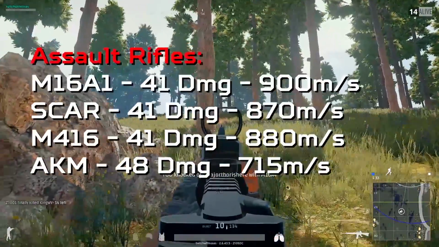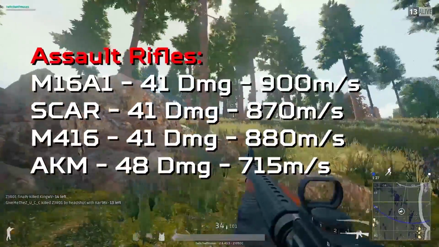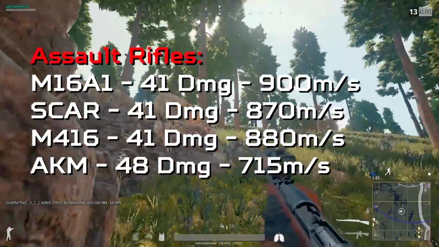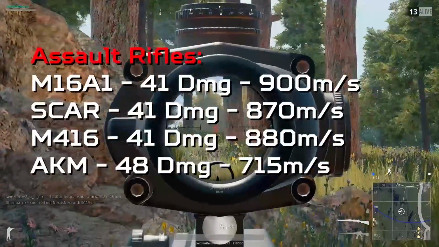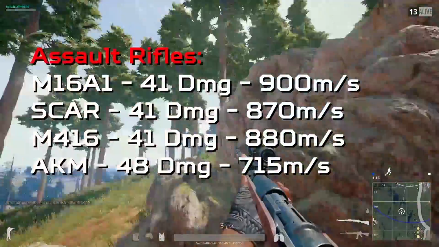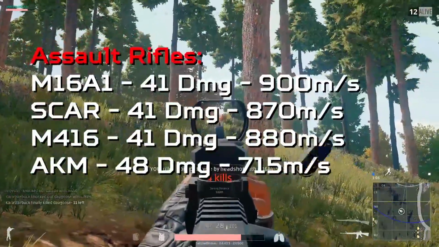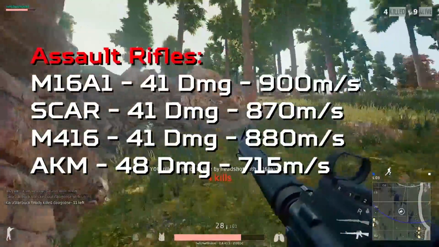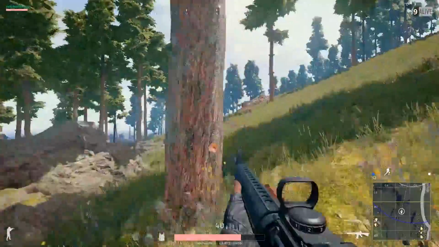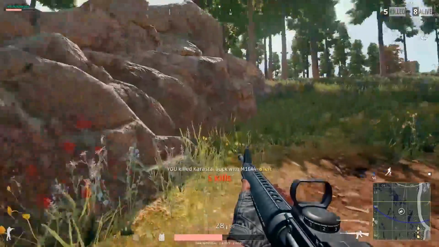All 5.56 rifles do 41 damage to unarmored targets. This includes the M4, SCAR, and M16. The M16 is a good all-around weapon, but doesn't perform as predictably as the SCAR or M4 when you compare burst mode to full auto. The M16 benefits from the highest bullet velocity of any AR at 900 meters a second, whereas the SCAR and M4 come in slightly slower at around 875 meters per second average. The M16 spawns at the highest rate of all the 5.56 rifles, so it's relatively easy to find and makes for a great early game weapon.